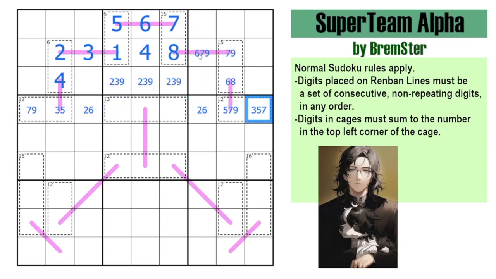Because 7 gets knocked out by the quad, which means we actually know what goes in here. Amazing. 1, 8, and 4. Does that add to 13? Yes, it does. Okay, great. And we can do better than that. That's not a 1. Whoops. What did I do? Wrong mode. That's not a 1. That's not a 4. That's not an 8. Okay, that's really nice.